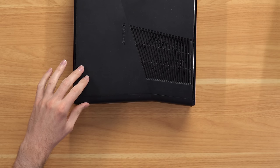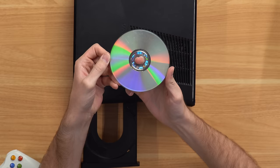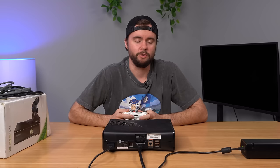Let's turn it on. Any free games here? Maybe? Yes, let's go. Halo 4. All right, nice. And apparently it's only disc 1, which is just awesome to see. We do have some scratching on the back, nothing too crazy. Disk drive works perfectly. Let's go ahead and see if the console boots up. Well, before I can even log into our profile, Halo 4 is booting up and working without an issue.